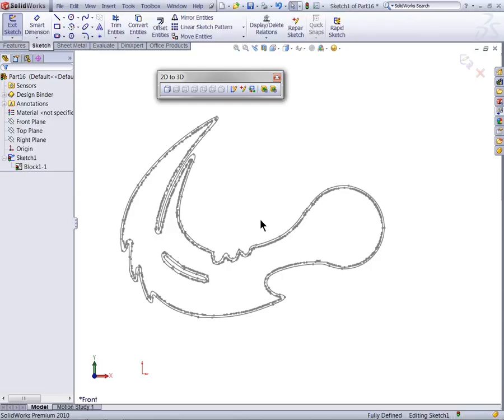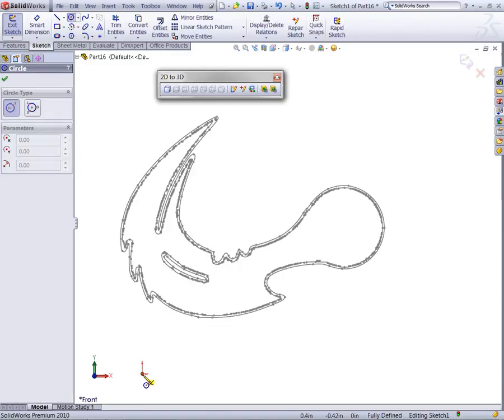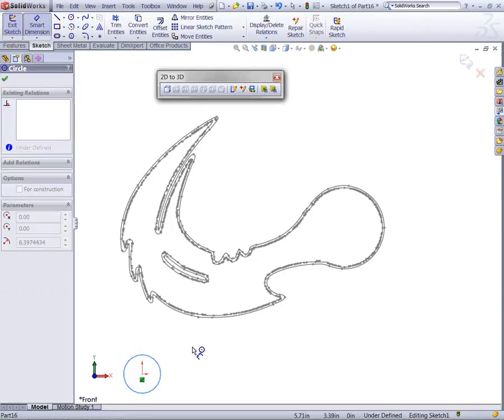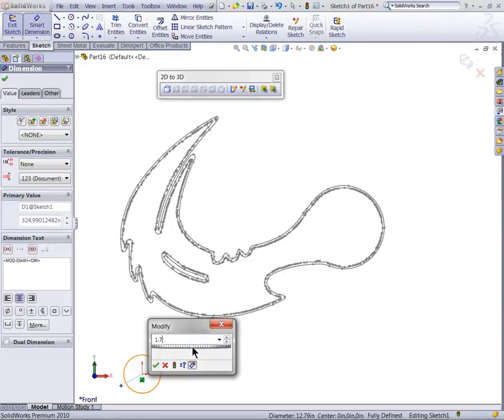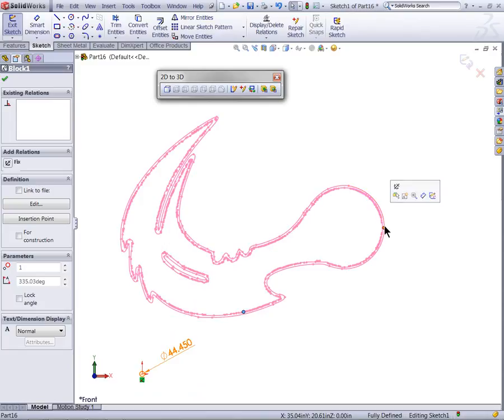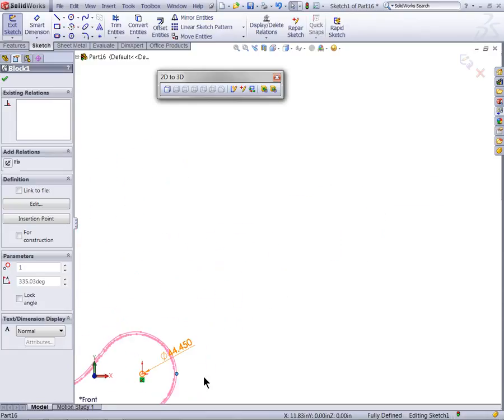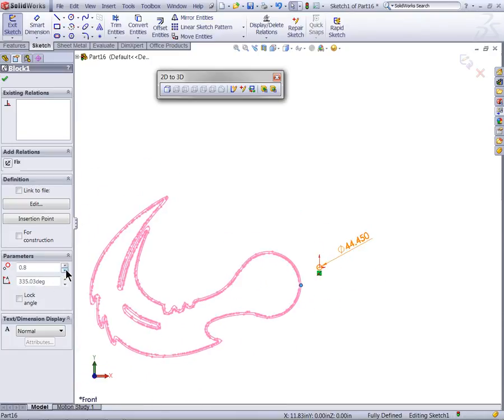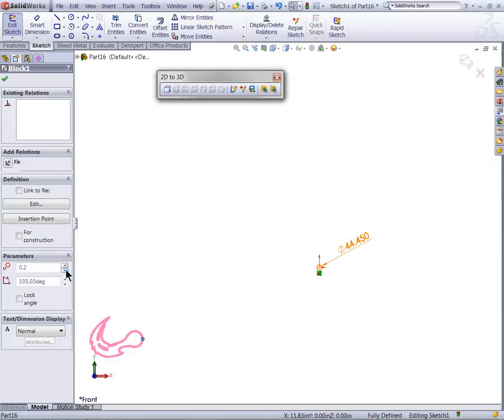Now the key to using this is, of course, the initial scale or the size of the real object. So for that, I'll go ahead and drop in a circle, and I'll locate it at origin. I'll want to go ahead and dimension my circle to 1.5 inches, or 1 3/4 inches rather. And then from here, I'll go ahead and drag my sketch block down and then scale it. Now I can scale it from the parameters area.